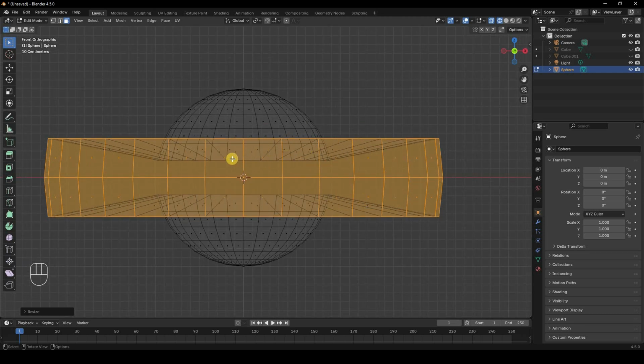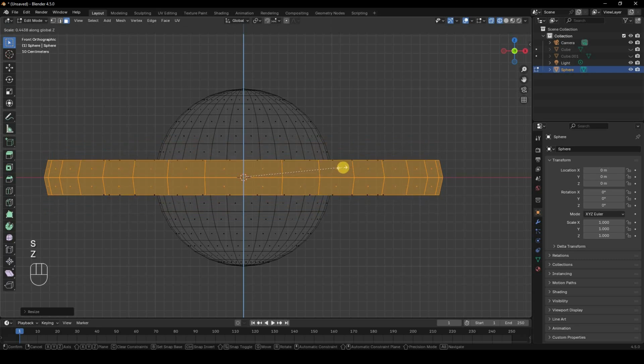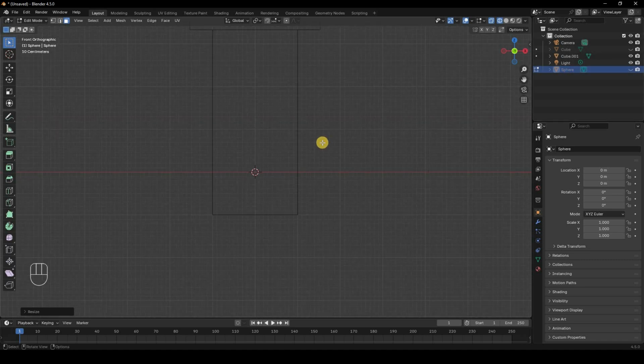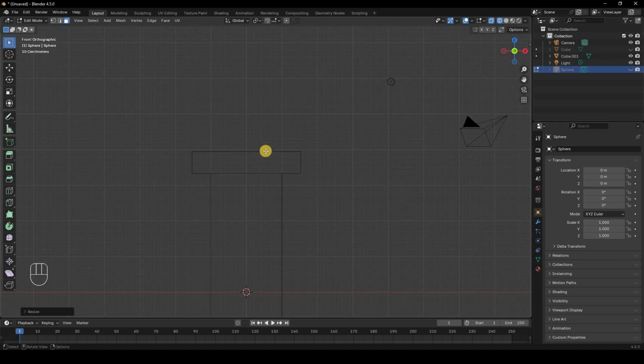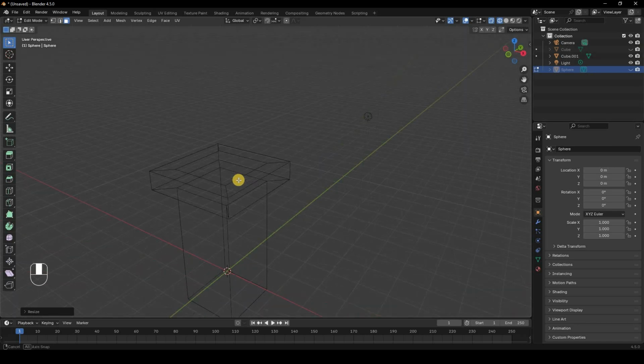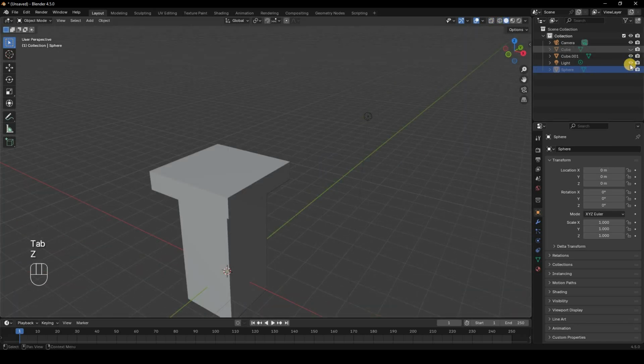They didn't maintain their space over here. So obviously we can press Z and then start scaling them on the Z axis to maintain them, but by extruding them along the normals, it actually maintained the thickness. It didn't get bigger.